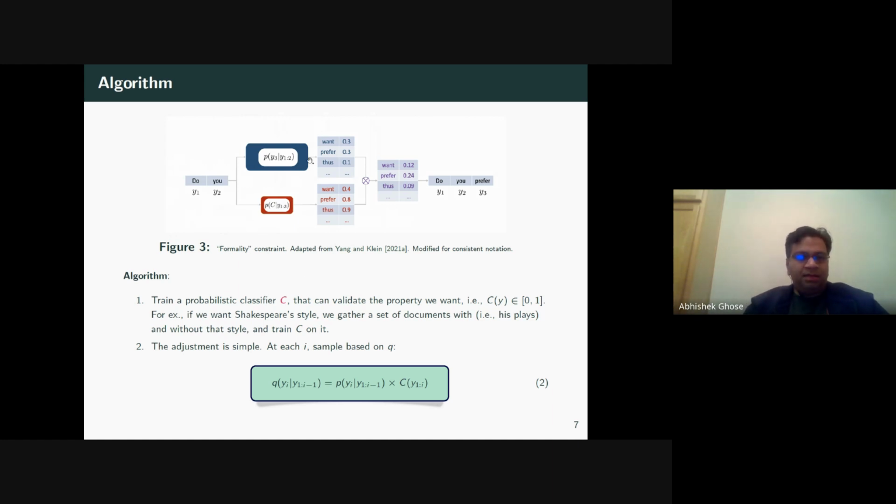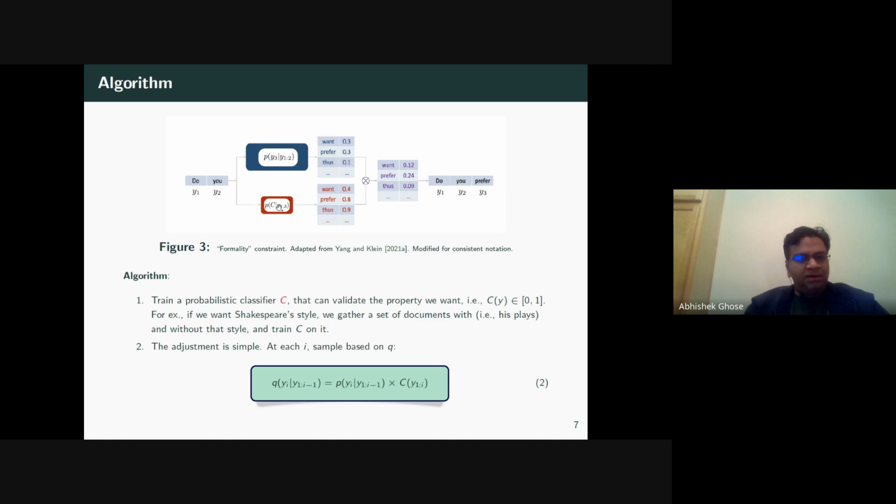If you look at the language model's output, which is this top part in blue, and you see the vocabulary table here with the corresponding probabilities assigned, you see that the words "want" and "prefer" have both similar probability weights. So if you were just relying on the language model, you could have gotten a sentence like "do you want something" or "do you prefer something" with equal probability at this point. And this is what this expression says, that you are producing y3 given y1 and y2.